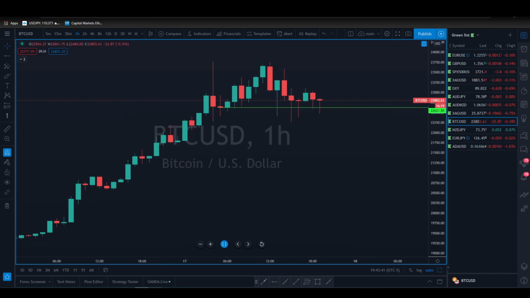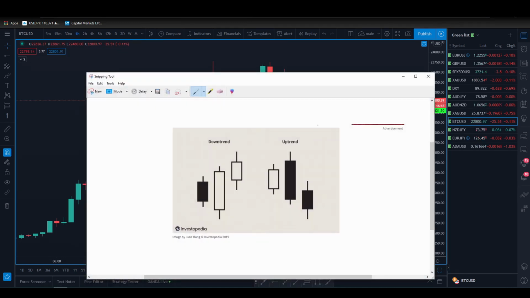Let me show you real quick while I've got it right here. All right. So, you're not going to be able to see it. This candle here is going to be your inside candle, meaning its entire range fits inside of the prior candle. That's an inside candle, or aka consolidation. You will get chopped up if you trade in candles like this on a daily basis. Pretend this is a daily chart, or a monthly or a weekly chart, a higher range chart. You will get chopped up if you try to trade that.